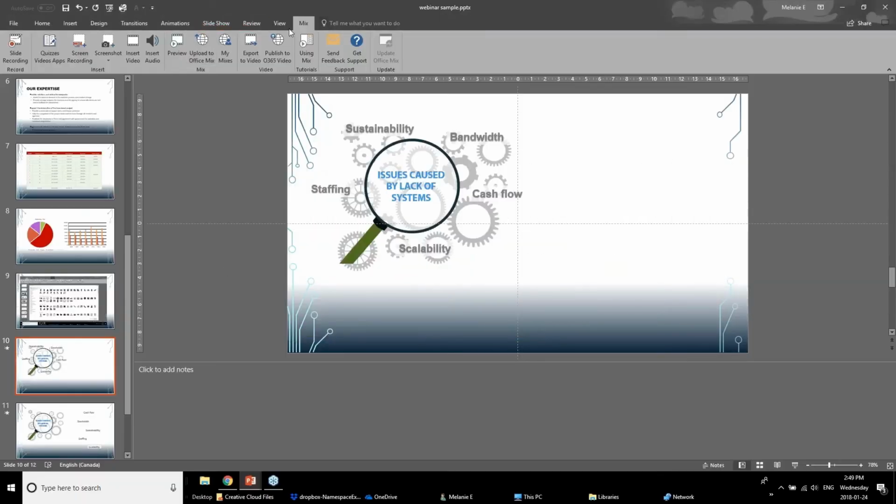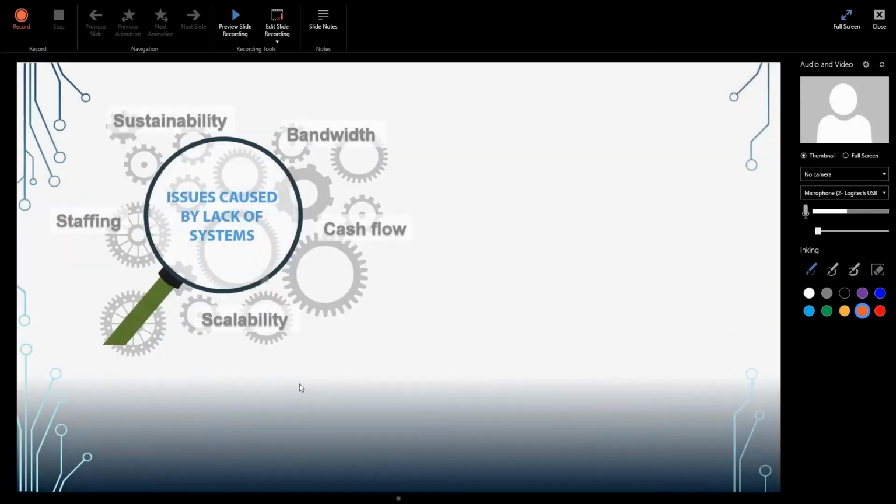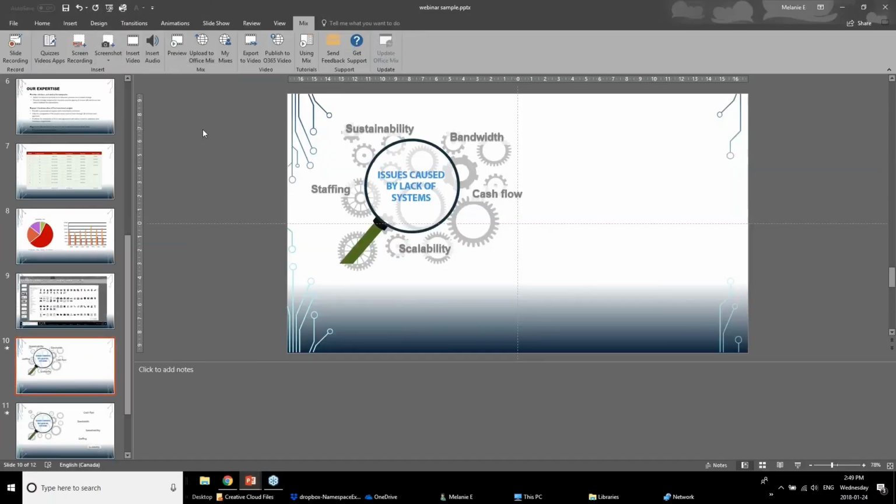And what I love is that with this Mix slide recording section, if you did have slide notes as you're talking through, you can have the slide notes showing, and basically it gives you a direct script. So you don't have to print, they're right here, they actually show up in front of your face. So it's a great feature. I think this Mix thing saves it in this area called My Mixes, and then you can export it to video.